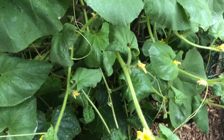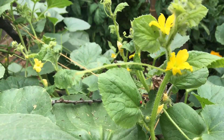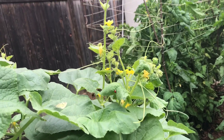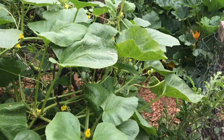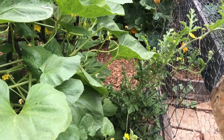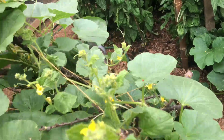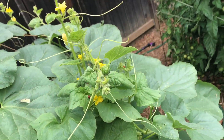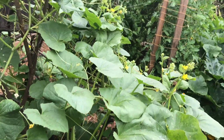Oh yeah — check this out. It's only been a few days since we started getting aphids in here. And look at this — we're already getting tons of ladybugs. Well, not that many, but a significant amount of them all over eating up the aphids. We might actually not have to keep using this spray. We might just be able to let the ladybugs take care of it. That's just nature balancing itself out. They all come to help out — hopefully they'll clean this place up pretty nice.